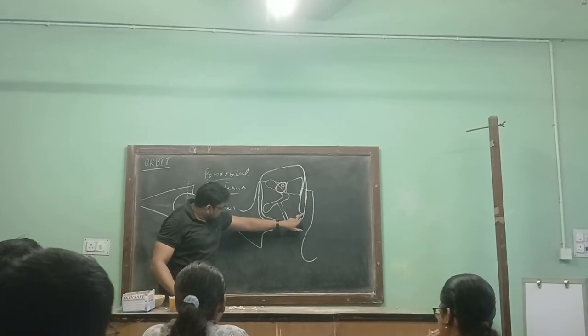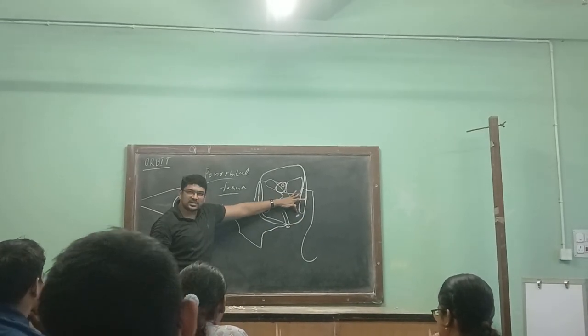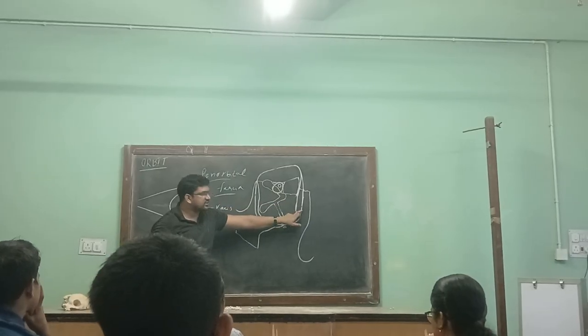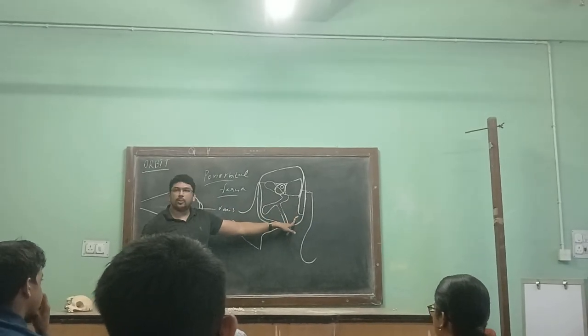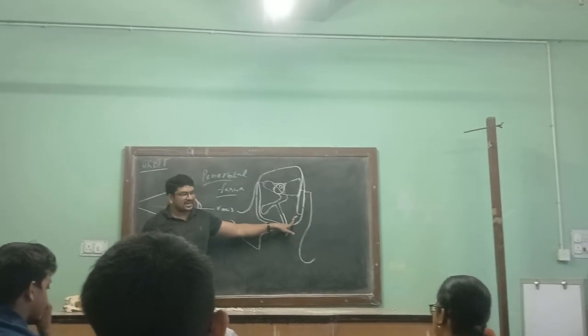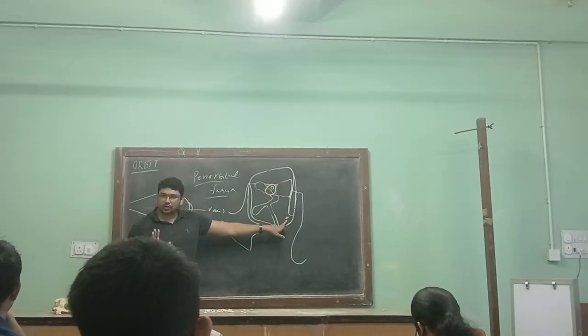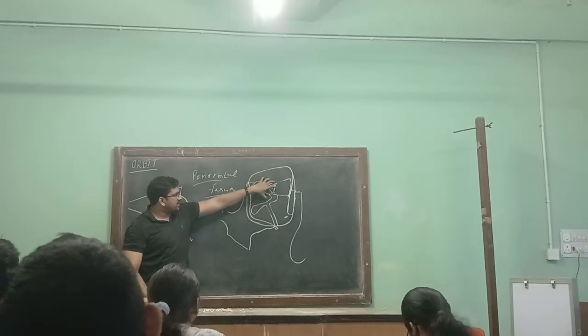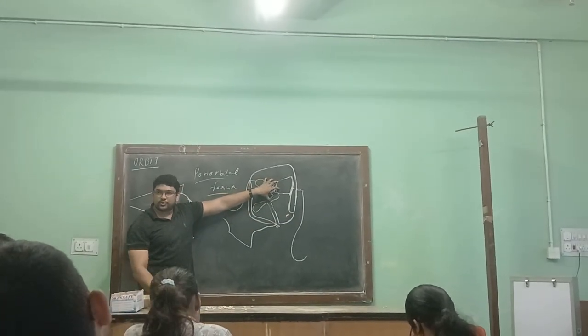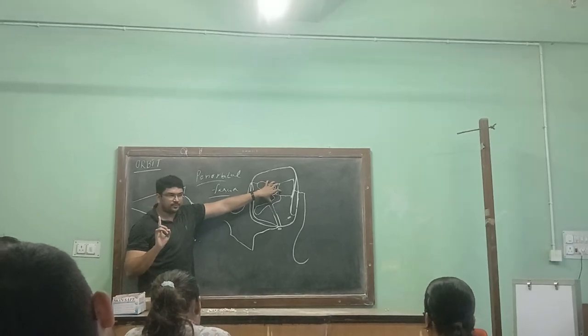So just lateral to this lacrimal fascia or lacrimal fossa is the inferior oblique muscle. So only one muscle arises towards the base, that is the inferior oblique. The rest of all the muscles will be arising at the apex of the orbit. Getting it right? Understood or not? Right? Don't forget this.